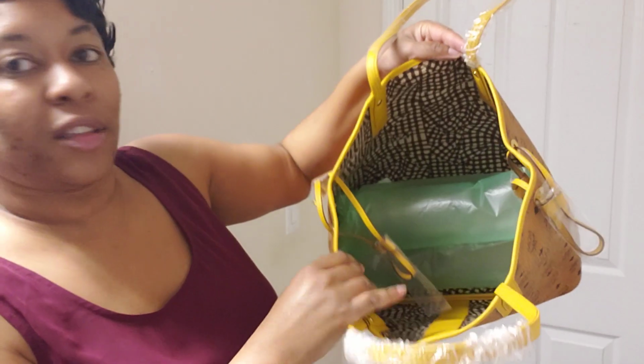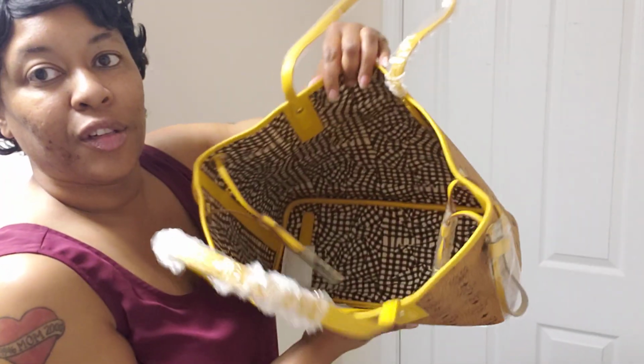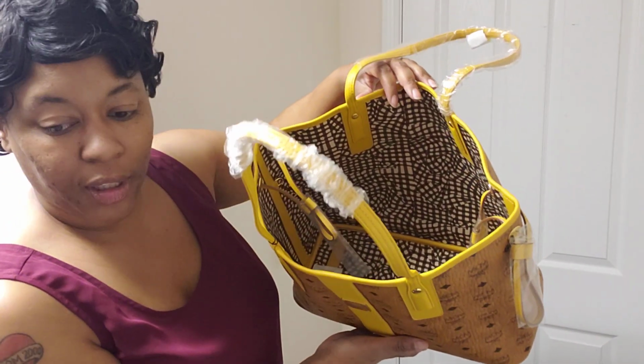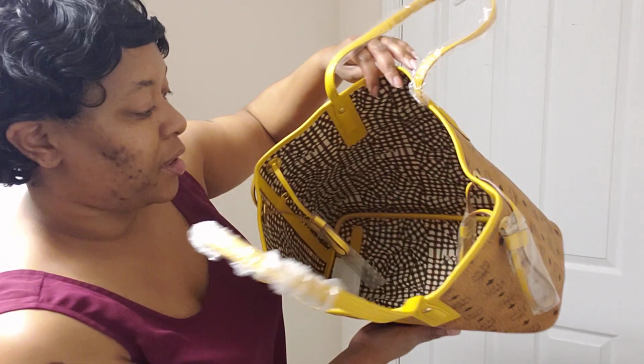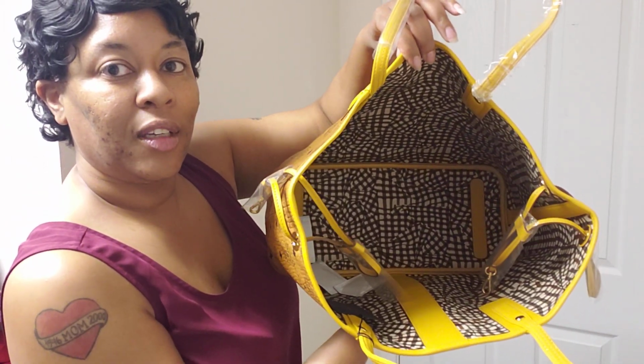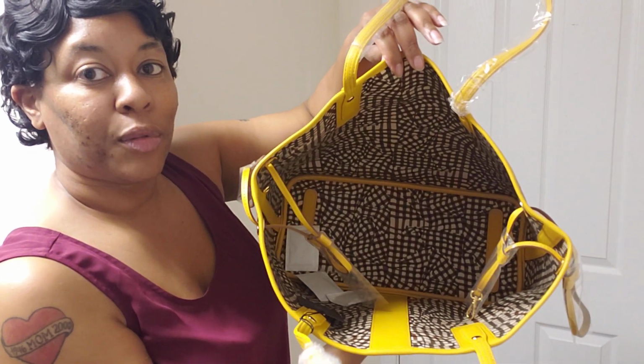So let's talk about the bag first. So inside the bag is the little air pillow. And, you know, there's no organization with the bag, so it's kind of a perk to get the pouch with it. And if you can see on the bottom there, you see 2 leather strips. Those are actually the feet of the bag if I was to reverse it.